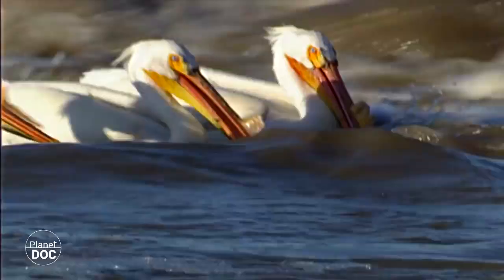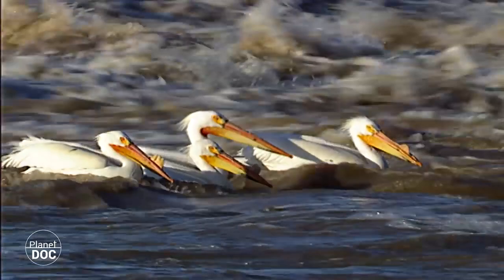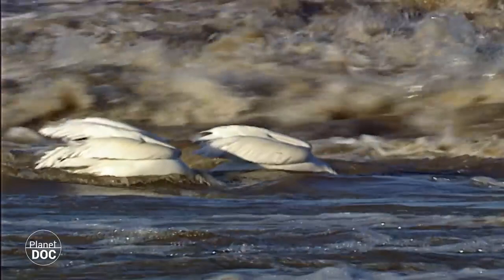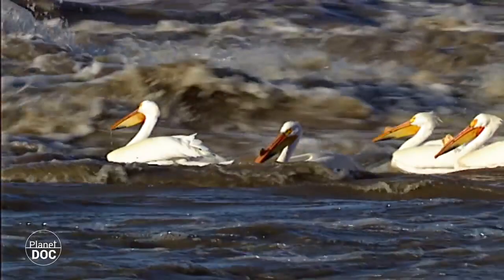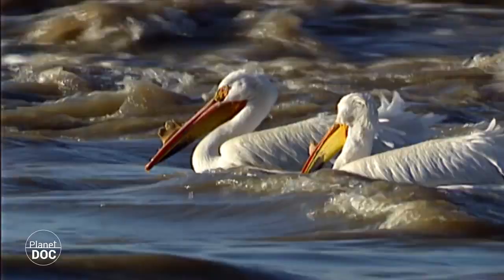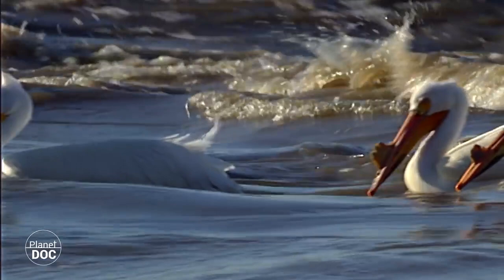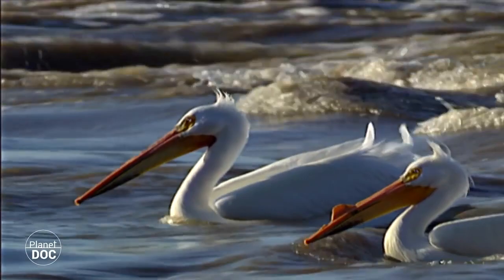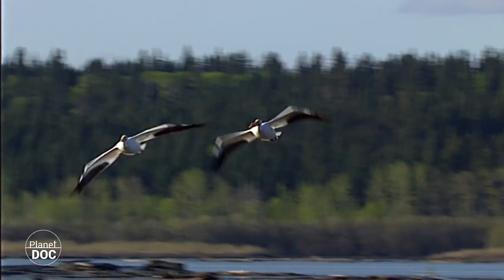These pelicans' fishing techniques are different from that used by their cousins, the brown pelicans. While the latter use diving movements to capture their prey, the white pelicans work together, surrounding groups of fish, and then all at the same time put their heads under the water and capture them with their pouches in a beautiful type of aquatic ballet. When the first Europeans described the white pelicans in their chronicles, they must have seen them during the mating season before the egg-laying period. Confused by the voluminous growths on their bills, they described them as pelicans with teeth. In this way, the American white pelican became part of the zoological mythology of Renaissance Europe, until more observant ornithologists corrected the mistake.